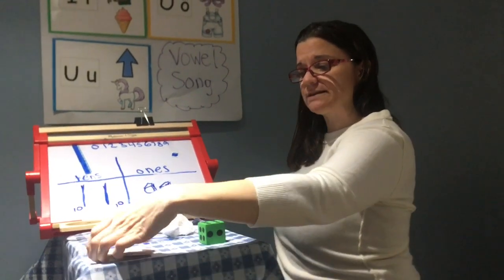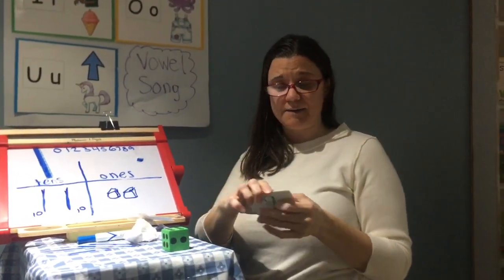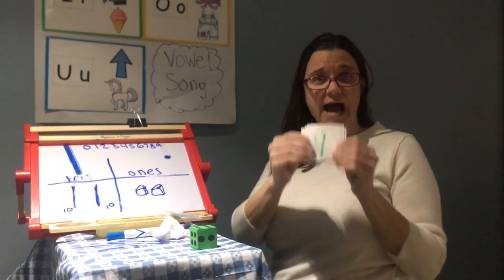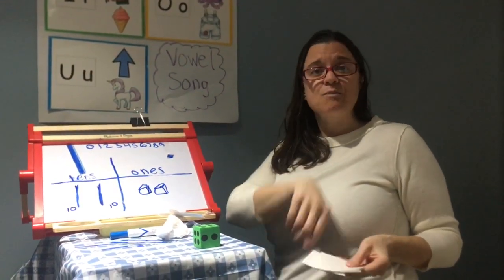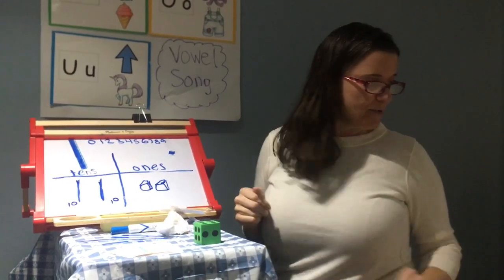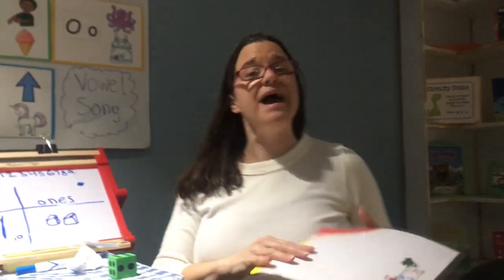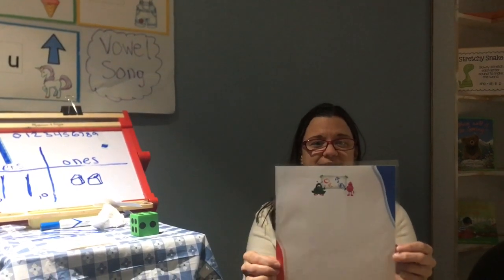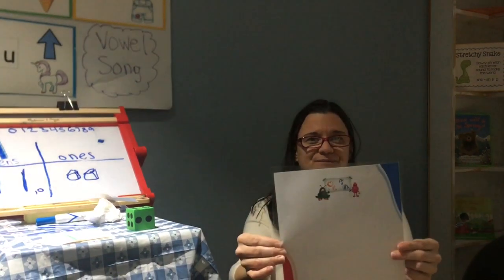And again, if you want something more challenging, boys and girls, on a scrap piece of paper, make numbers 1 through 9. Put them upside down, pull a card, and then you can represent it just like that. Remember, boys and girls, try to use a piece of paper at home, or in the back of your math book, you have a work mat.